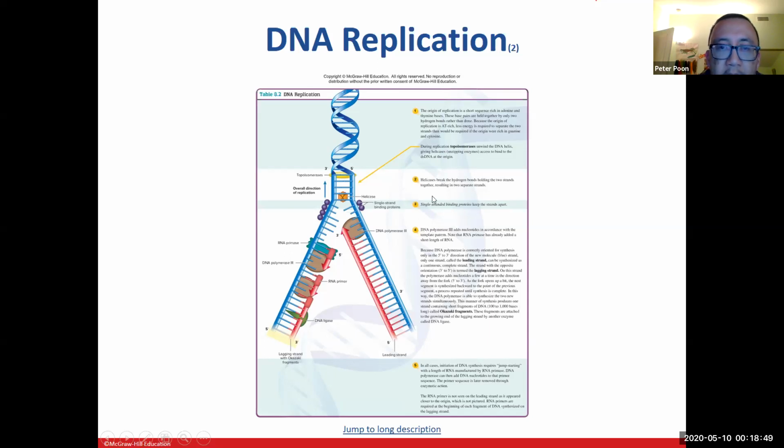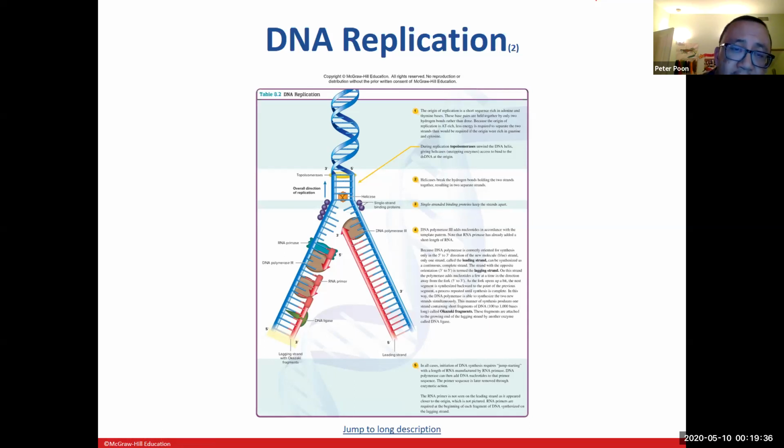Okay. The helicase then breaks the hydrogen bonds, and then the single strand binding proteins attach. DNA likes to hybridize, so once you unzip it with the helicase, the single strand binding proteins attach to it and keep the strands separate for a while. Along comes this enzyme called DNA polymerase 3. DNA polymerase makes polymers of DNA, attaches to the two sides, and makes copies. So remember, A binds to T, G binds to C, and so on.